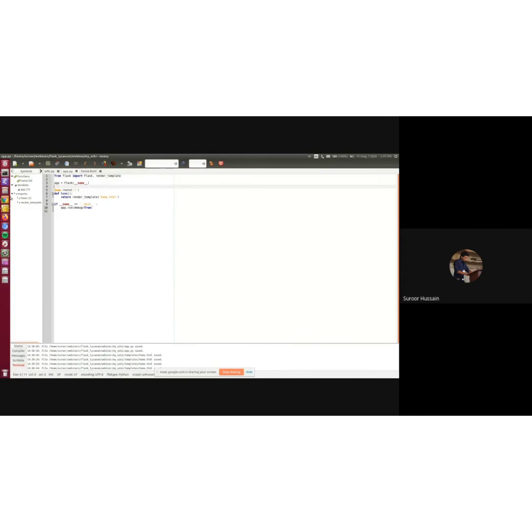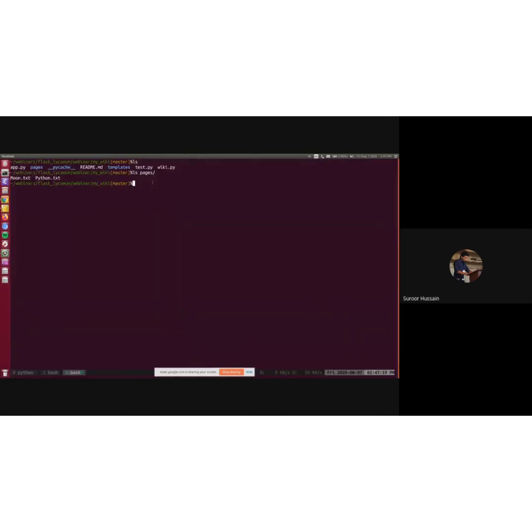Okay, so continuing. I hope everyone has the python.txt file, right? We're going to select that. We are going to display python.txt on the web. That way we'll see how we take content and how we put Python variables into the HTML and all. Then we are going to generalize it so that we can view any article.